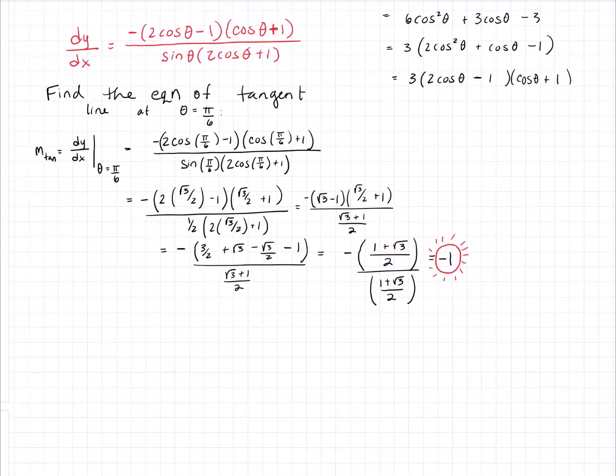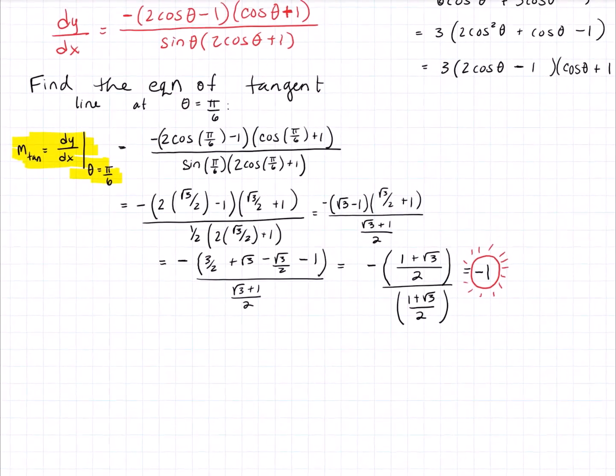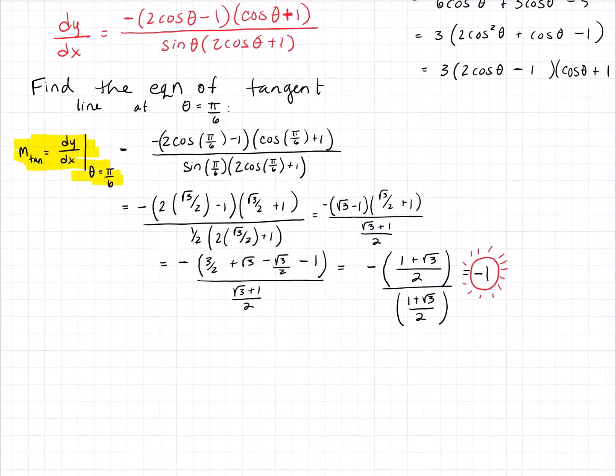Okay, so picking up where we had left off, if we wanted to find the equation of that tangent line at theta equals pi over 6, the first thing we got to do is find that tangent by plugging in theta equals pi over 6 into our derivatives. We got to find the slope of the tangent line. And so I did that here. You could pause the video if you want to look at my work, a little bit of trig and then a bunch of arithmetic. And so ultimately, though, it works out super nice. It simplifies down and the slope of the tangent line is -1. And that's actually where I'm going to leave it.